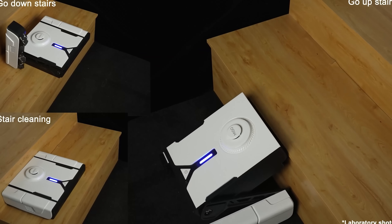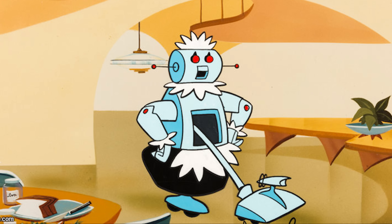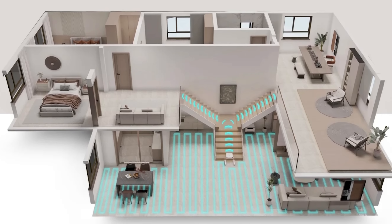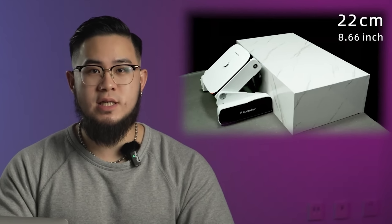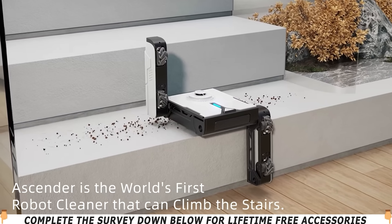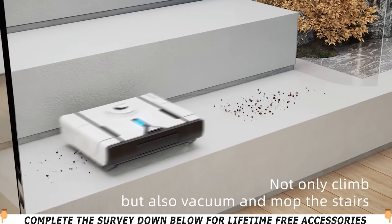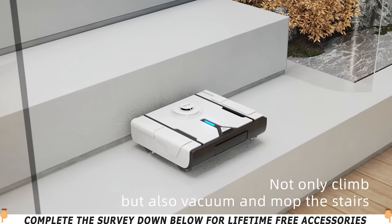Let's start off with the stair climbing feature, because it really is a revolutionary idea that could be a game changer for the industry. People want their robot vacuums to be fully automated, but stairs are the final boss — the final frontier with automation. If they can't do that, then the cleaning process can't really be fully automated, at least for people with more than one story in their house. The Ascender lifts itself up with its adjustable arms, which can extend to different heights depending on the stairs, all the way up to 8.7 inches. It's also the first robot vacuum with omnidirectional drive wheels, and those wheels, in combination with its brush housing which pivots 90 degrees, allows it to clean each stair laterally before moving on to the next stair.